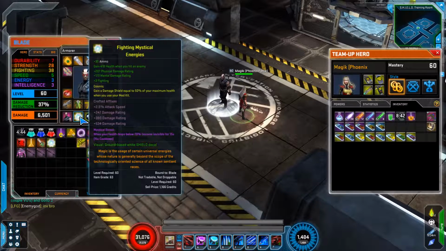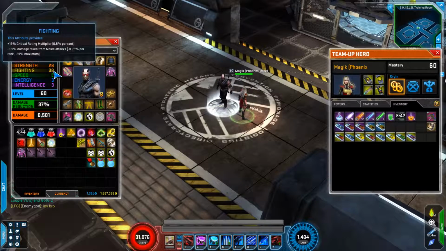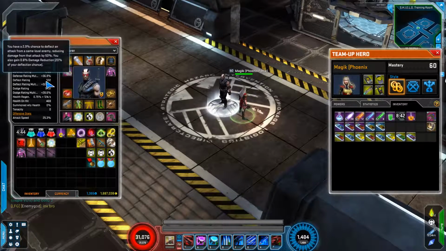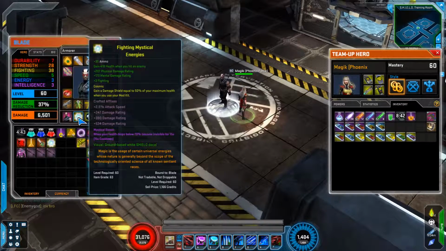All you do, when it comes to the catalyst, I recommend fighting over the strength. The reason for that is critical hit multiplier, where strength gives you deflect rating, which, if you notice, Blade doesn't have a lot of that. So it's just a preference of mine to go with fighting, but you get what you get.